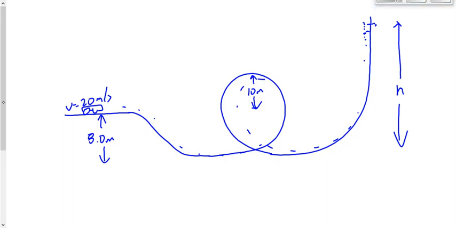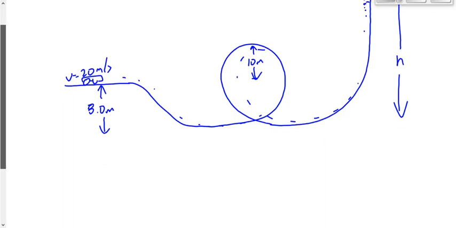Time to take a look at this. We've got a bunch of things going on here, right? We start at a little hill here, 8 meters high. It goes down that hill, goes around this loop, which honestly is completely irrelevant in this question, at least. Back down here, and then back straight up this last incline there. We're going to make this our initial point, and way over here our final point. What happens in between is irrelevant to us. So we're going to say, what do we have at the beginning here?